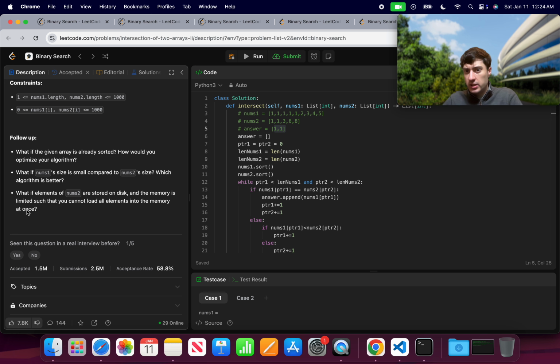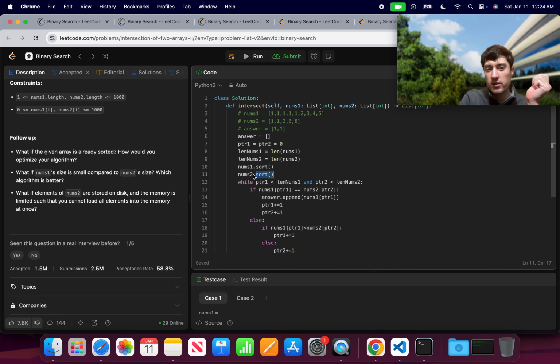So my initial instinct in this question is to think about what's actually going on under the hood when I'm doing this sort. What's the time complexity? I don't know, that's one of the things that I need to memorize. As of right now, I haven't learned how to do the sorting algorithms.